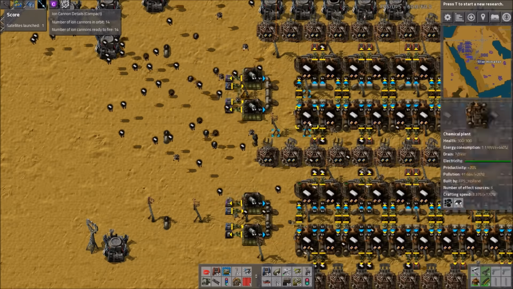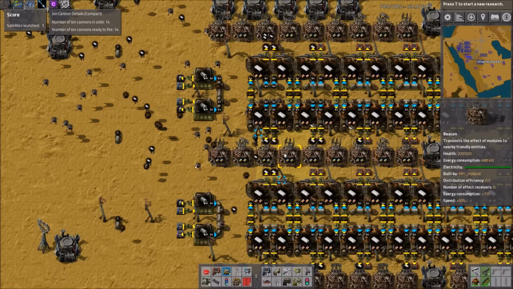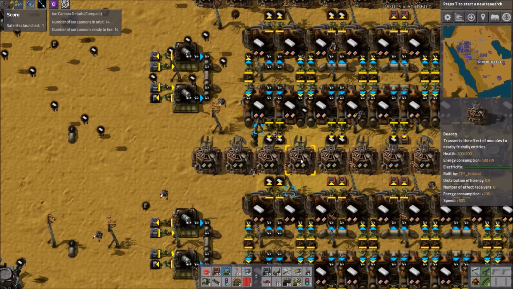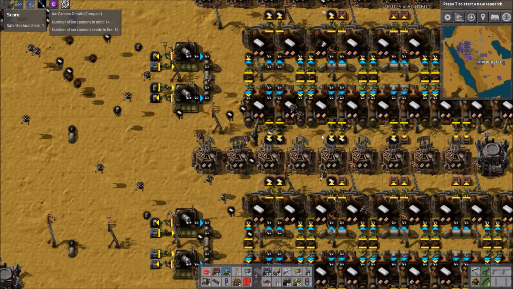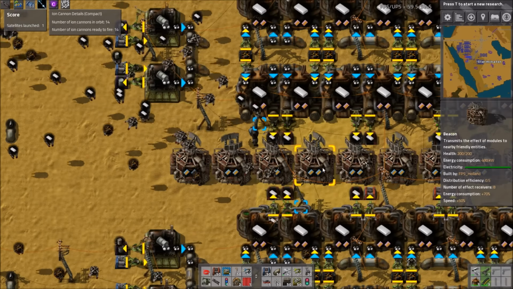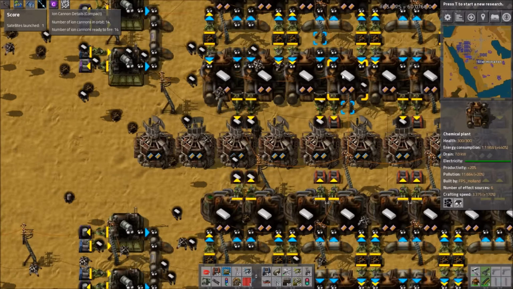So, another thing about using these speed beacons is that beacons transmit 50% of the effectiveness of the module in them, right? So you can see down there on the right, distribution efficiency, 0.5. So they distribute 50% of the effect. We have two speed 3s in here, which would normally be a speed increase of 100%, but this is giving a speed increase of 50, half of 100, to everything it touches. But if you build it right, this thing is actually touching 8 machines. This is touching this one, this one, this one, this one, this one, this one, this, and this.